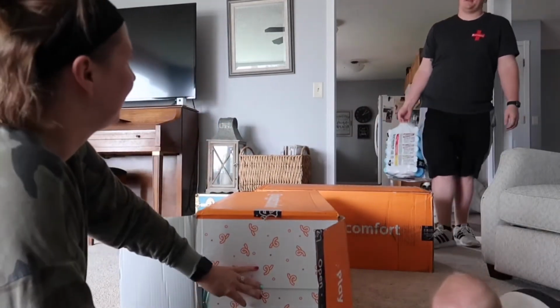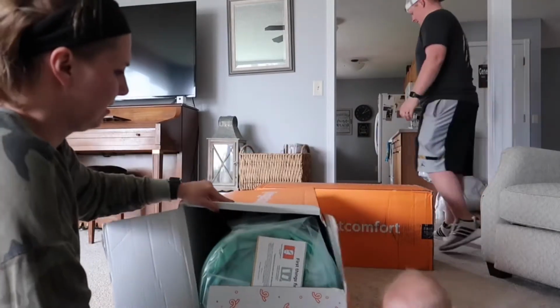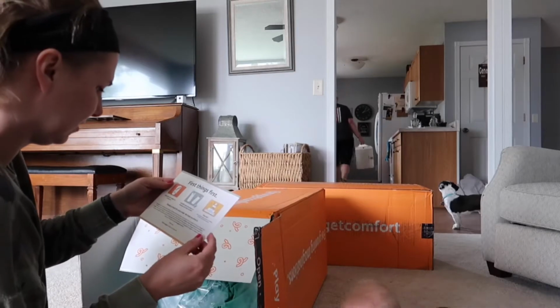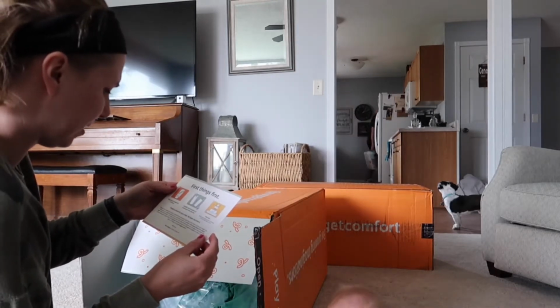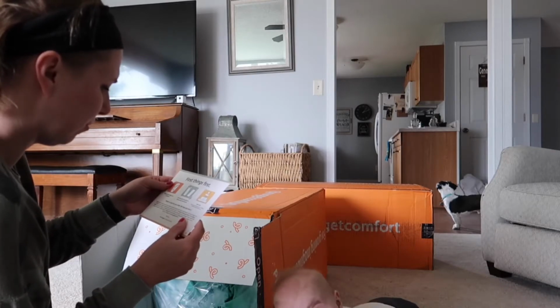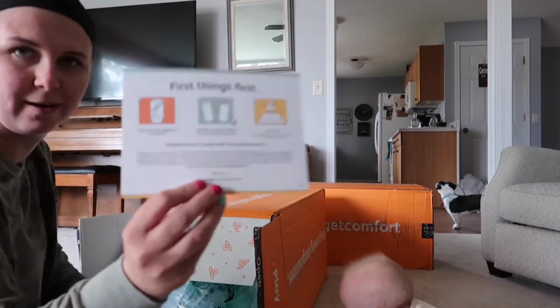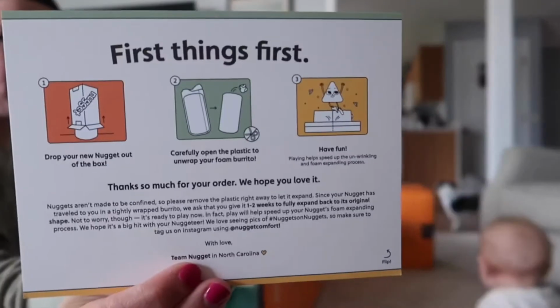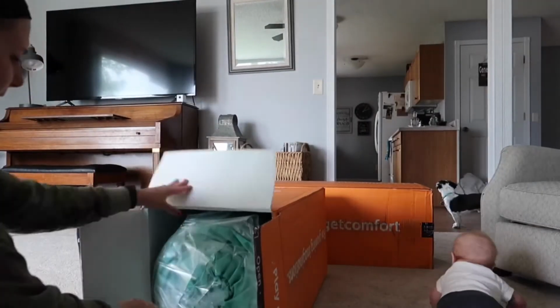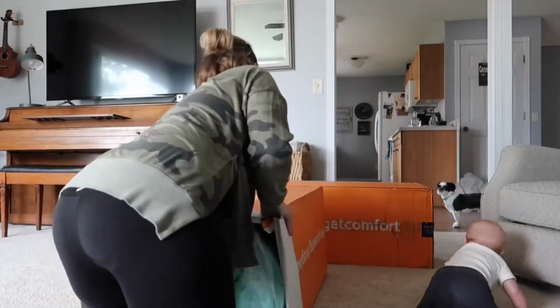You want the instructions? Yeah. Oh my gosh, first things first. Drop your new nugget out of the box. Carefully open the plastic to unwrap your foam burrito. Have fun. Well, we will.